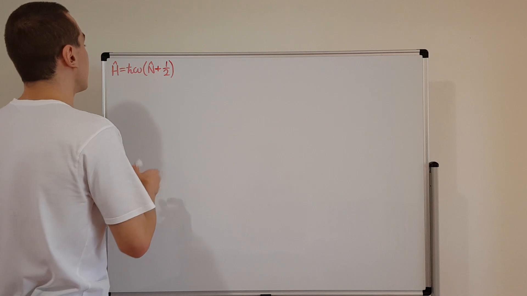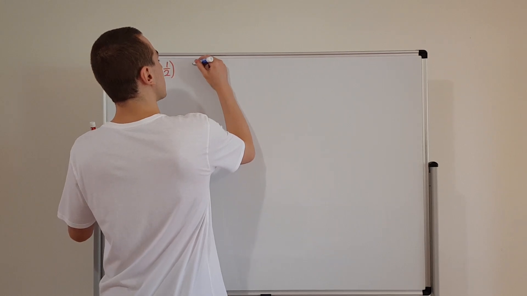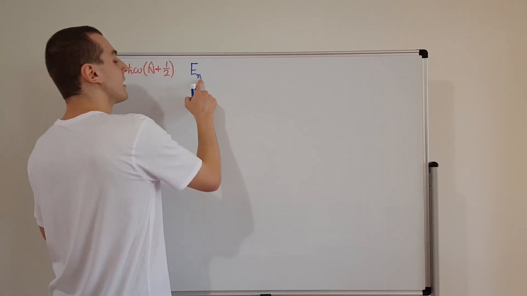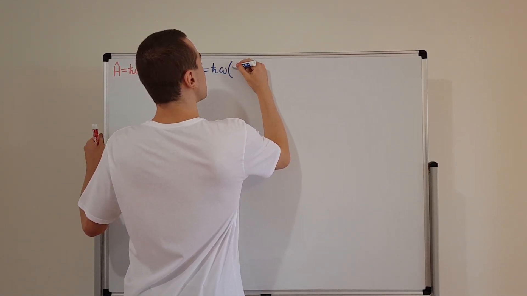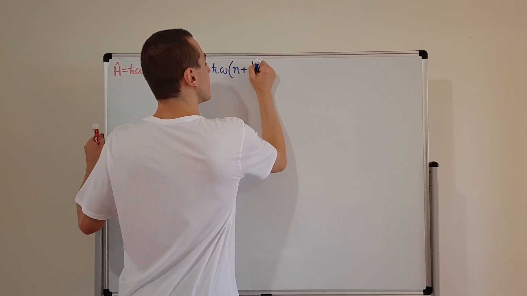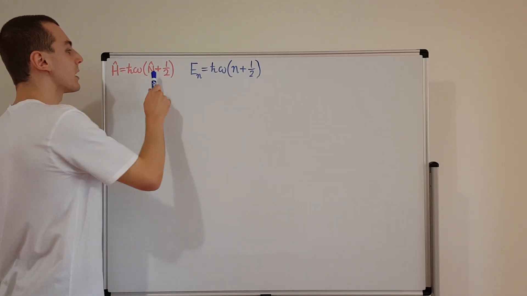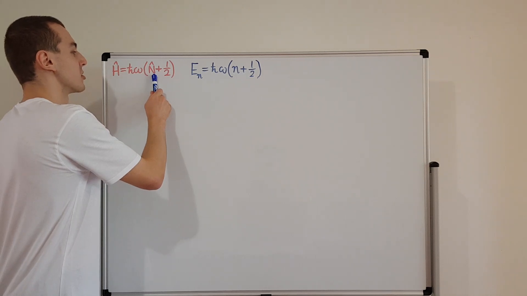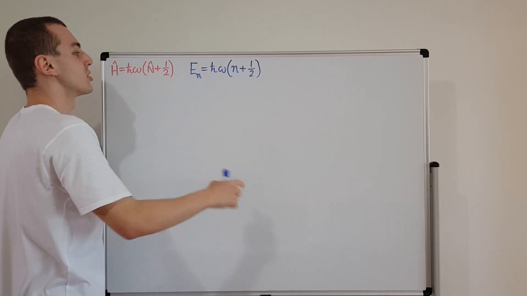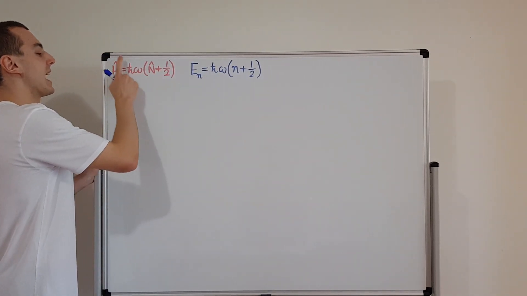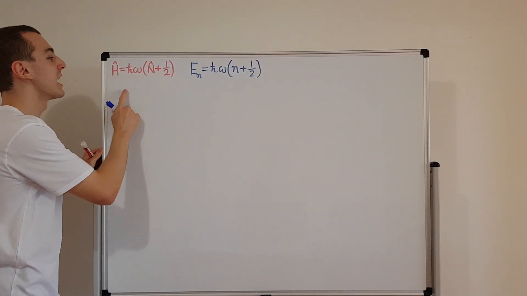Now let's have a look at the energy eigenvalues — something I derived in the previous video. The nth energy eigenvalue E_n is equal to h-bar omega times little n plus one half. Little n is the eigenvalue of the number operator, and the eigenvalues of the number operator are the non-negative integers: n can be zero, one, two, three, and so on. These are the eigenvalues, and H-hat is the energy operator — the Hamiltonian operator.